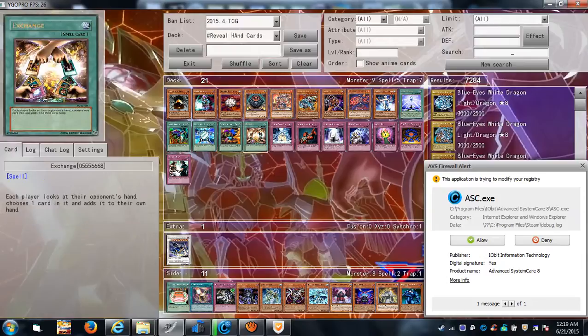Another thing you can use with Exchange is if you give them a Spirit monster, because anytime they summon that Spirit monster, it will return to the original owner's hand. So you'll just get the monster back. So stuff like that.